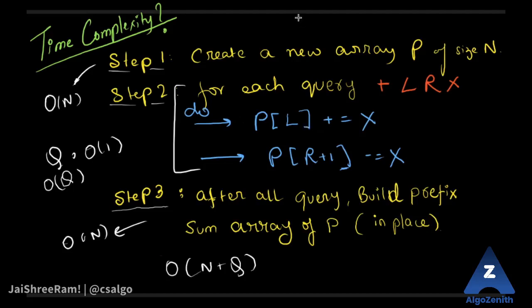So these queries are range updates. You update a range, so you can support range updates. The only thing that you need to be careful about is that in this problem you needed the final array only. If you had to ask the value at a particular index in between the queries, you would not have been able to support that, because you would have to build this prefix sum, and that is not supported using this. But if you had to build the final array after all the queries, this is the technique that you can go to. So that's all for this partial sum technique. Thank you and see you in the next video.